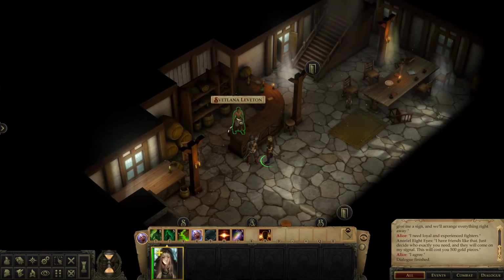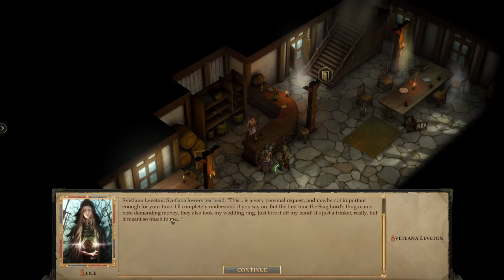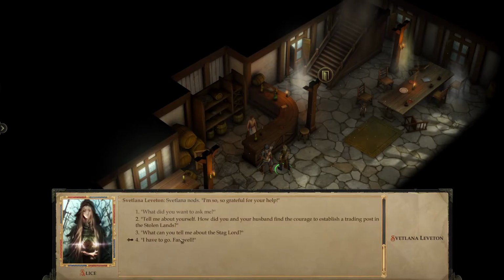So next up, we're just going to talk to Svetlana, who's going to give us a quest. So she has a request here. If you have a moment, I have a request. Well, go right ahead. And she asks about the woman Cressley, who drank the invisibility potion instead of fighting us when we first showed up at Oleg's. She's basically saying she stole her wedding ring, and she wants us to get it back, but she doesn't want us to hurt the woman who took it. So she talks about how precious it is, and then she says, this woman is extremely dangerous, but I beg of you, show her mercy. And obviously, we'll know the ring because it's got her name engraved in it, but, well, I'll be happy to help. And that's it for Svetlana.